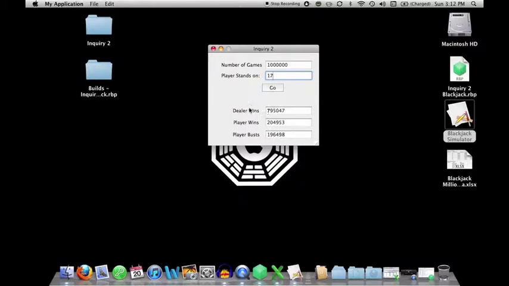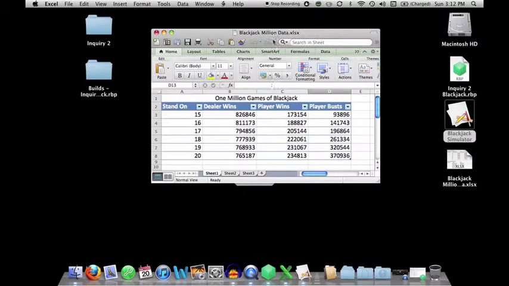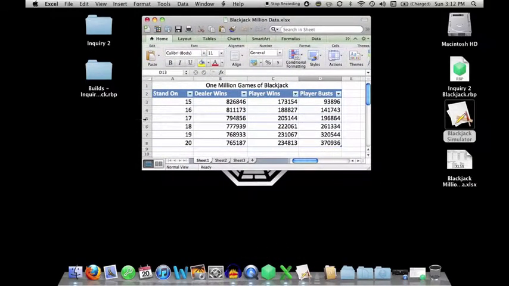And there we have it, 1 million games later. We have the number of times that the dealer won, the number of times the player won, and also the number of times the player lost by going over 21. And we continue to do this strategy for 15, 16, 17, 18, 19, and 20, and compiled all of this data into this Excel spreadsheet.